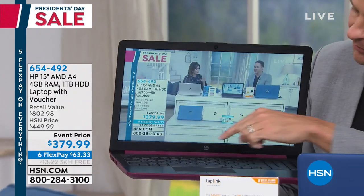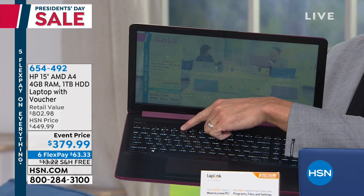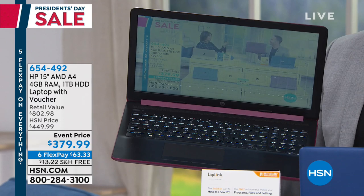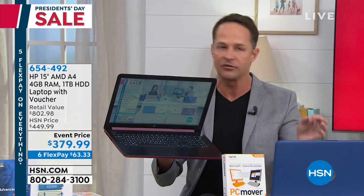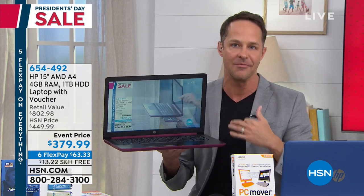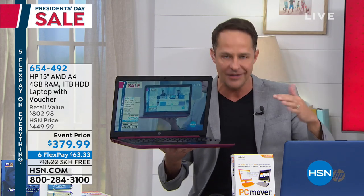You know what got me? As a guy who sells computers, something that very few computers under $1,000 have — a backlit keyboard. My computer, actually it was $1,200, the HP Spectre 360, and it has a backlit keyboard. I use the backlit keyboard all the time, whether I'm lying in bed at night, on a plane, or in the green room where I don't want every single light blaring. I'm trying to rest a little bit before shows and watch Netflix or whatever.